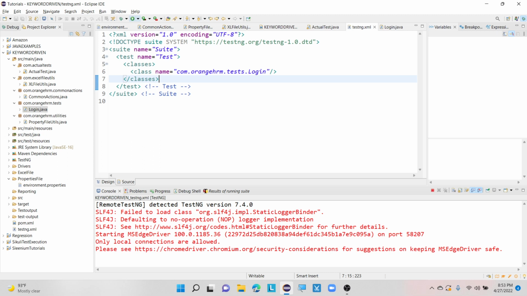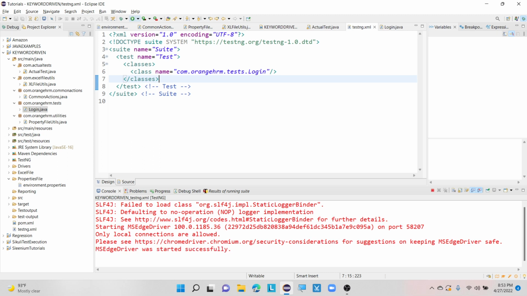Now you can see it is launching our browser. It is launching the application now. How is it launching? It is taking from the properties file.